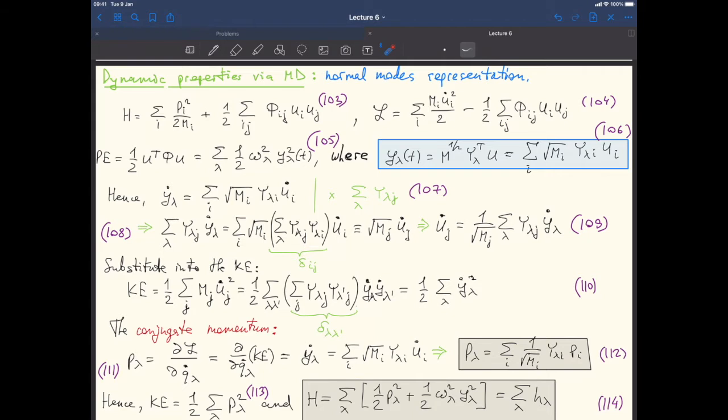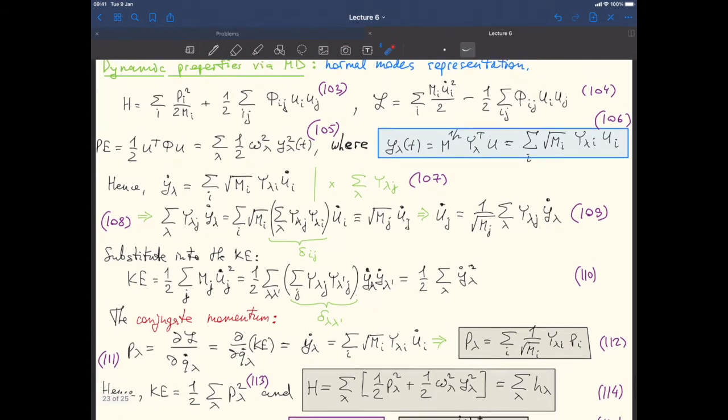And we will be using this kind of trick several times when we write equations in which normal modes are expressed via atomic displacements or via velocities. And we would like to write the inverse relationship in which velocities, for example, or atomic displacements are expressed via normal modes or their velocities. So we take these velocities and substitute them in the kinetic energy. And here is this transformation we need to do for the kinetic energy.